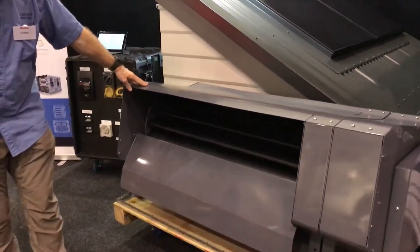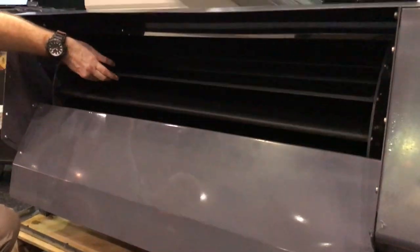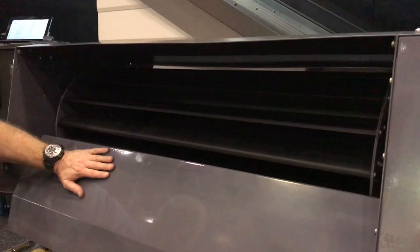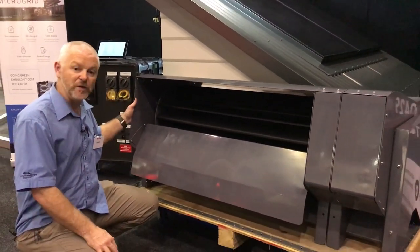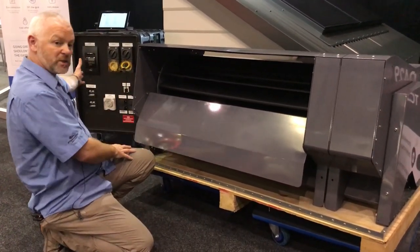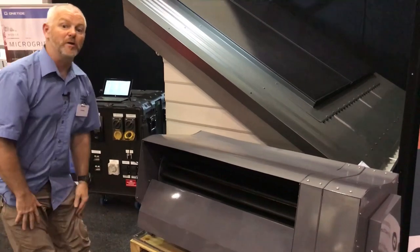This is the very latest in wind turbine technology — this is the Ridgeblade. It works on very, very low wind speed: 1.3 meters per second, and it starts to turn. It's cyclone rated — it'll work in a Category 5 cyclone, fully marinized, and these sit on the roof of your house. Two kilowatts of power once the wind turbine's running basically charges your battery. So when there's no sun, the wind turbine's running, your battery's charged — you'll always have power for your house.